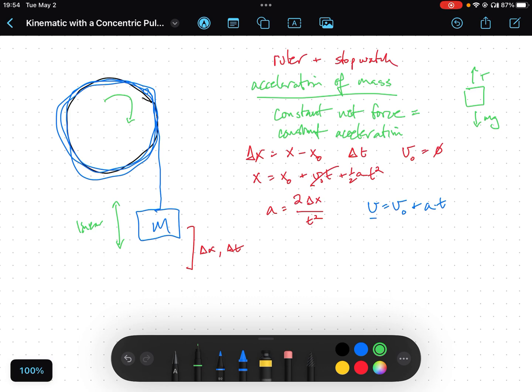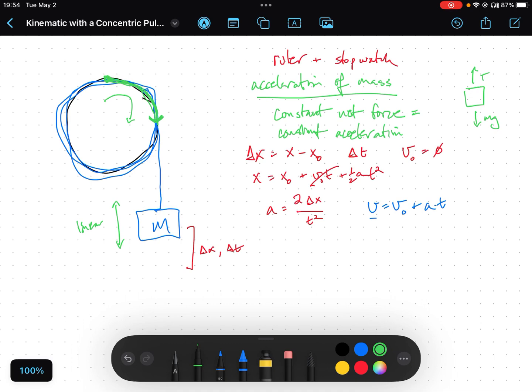If we were to look at a point like this point right here, if it moves from here to here as this pulley rotates, that's not a straight line. How do we think of that as linear? Well, we imagine it as a piece of string, and we could take that and straighten it out. So it's linear motion along a curved path.